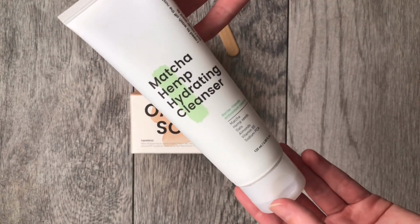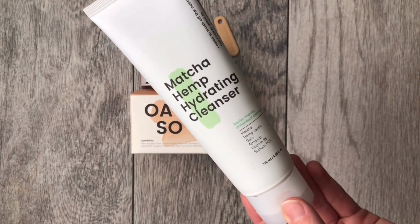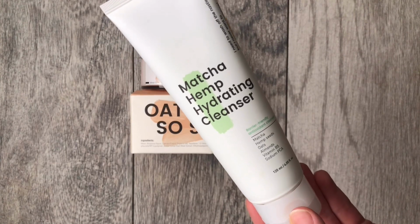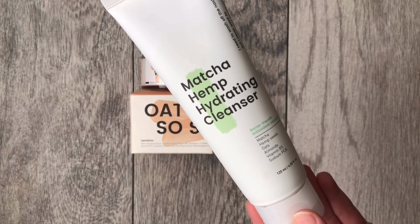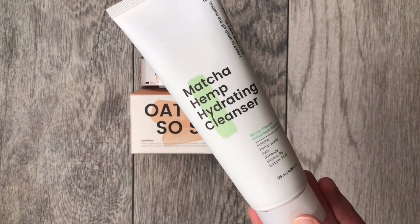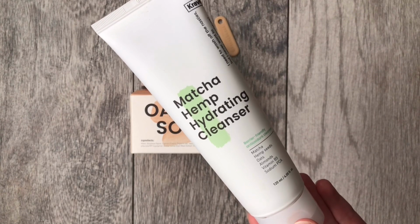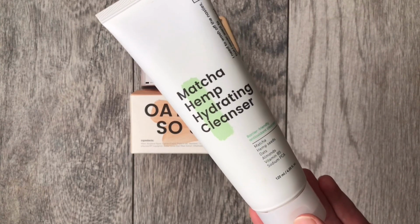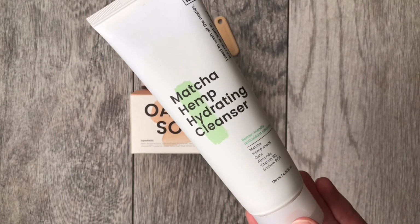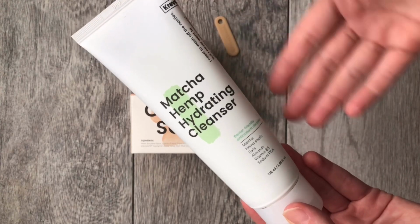Honestly, when I got this in the mail, I was so excited to try it because me and facial cleansers don't really go. I was able to use facial cleansers up until I was probably about 25, and then I moved away from using traditional facial cleansers because I just started to feel like they were too stripping. They were stripping all of my natural oils off of my face. And this is so not like that, because I feel like I've found my ride or die.